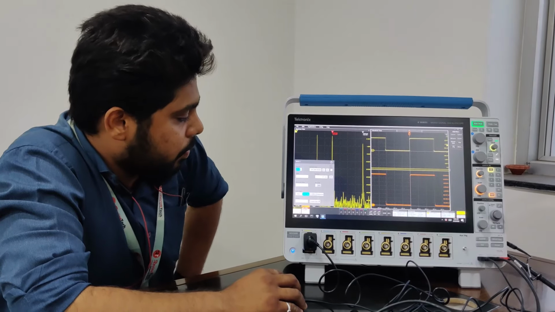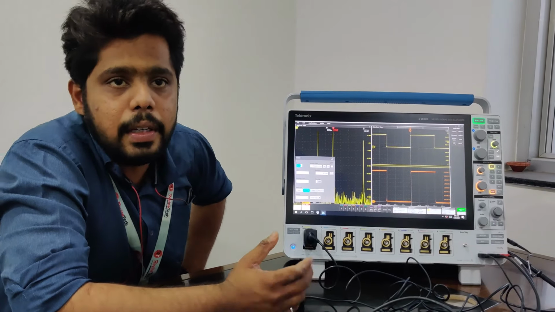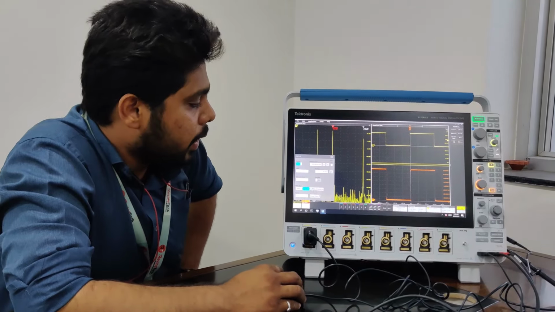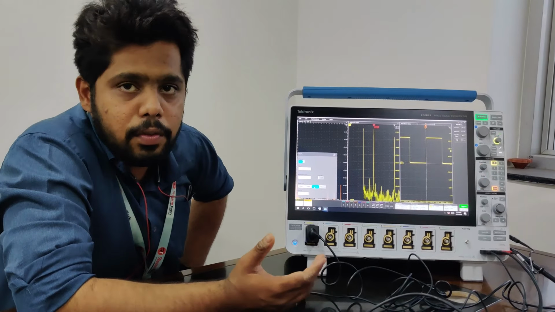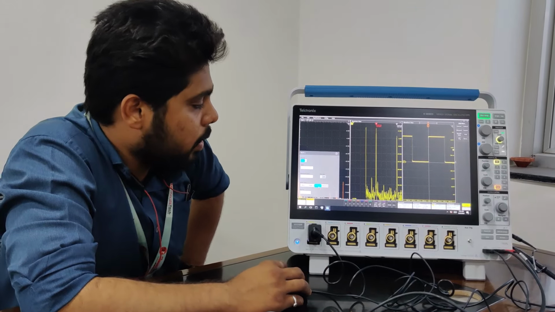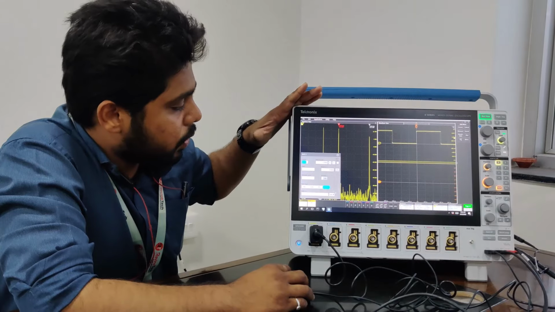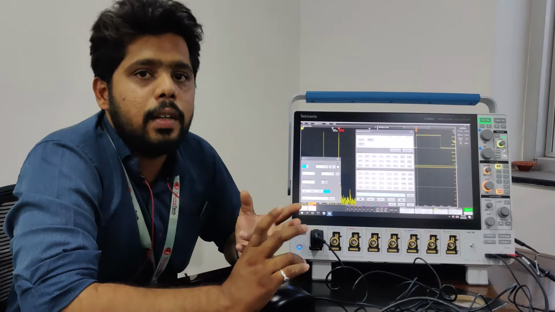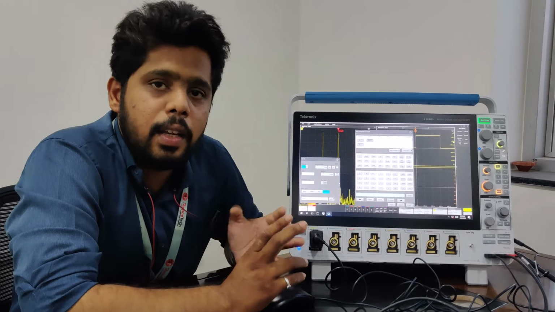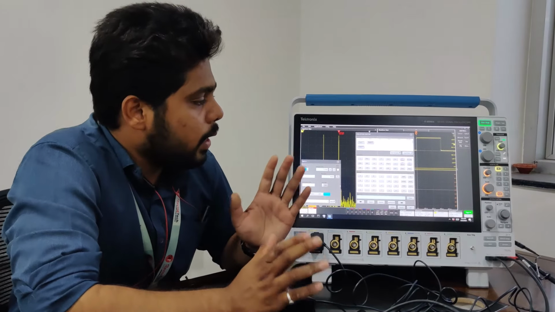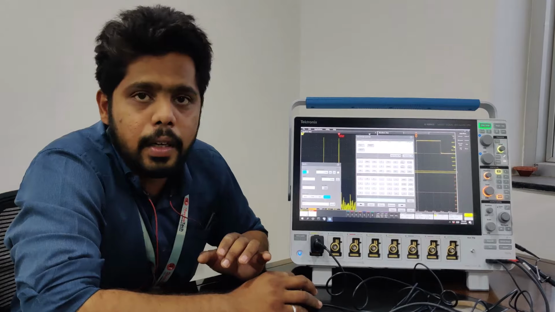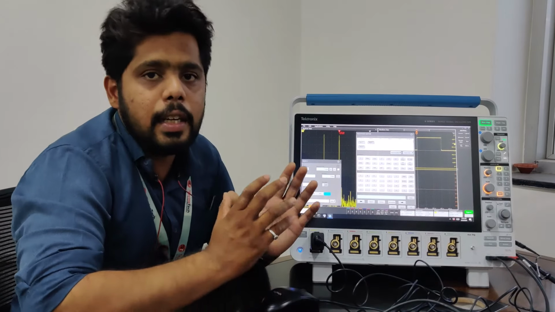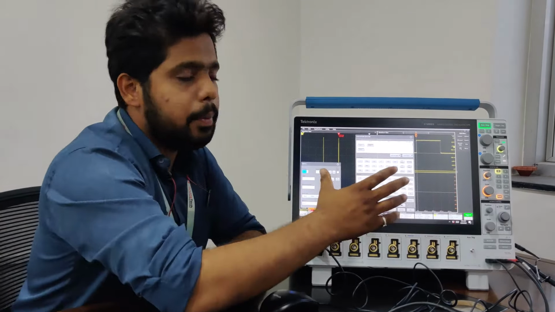Then we have some filters. If I want to create any filter, we can just implement it over here. If I want to view the fast Fourier transform of the signal, that is also possible. Then we have this advanced function. What is there in the advanced function? We can do integration, we can multiply by sine, we can take the sine, we can take the cos, we can do n number of operations here, right? So you can create your own equation and implement that in this.